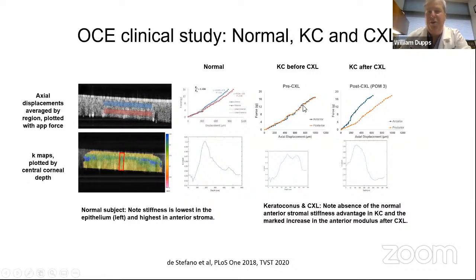Now this is a keratoconus cornea, different eye. And what we see here is pretty emblematic of what we see across the board in our keratoconus patients. They've lost that anterior stromal stiffness advantage, at least with this measurement approach. So you can see here the two are collapsed on each other. They're not that different. And in fact, many of the keratoconus patients we measured had a lower anterior stromal stiffness than posterior stiffness, which goes against what a normal cornea looks like.